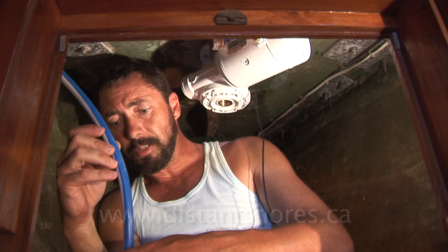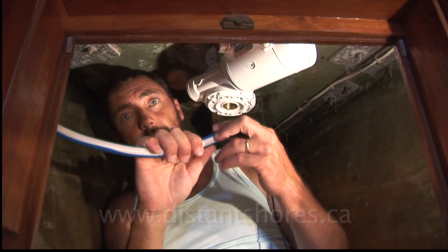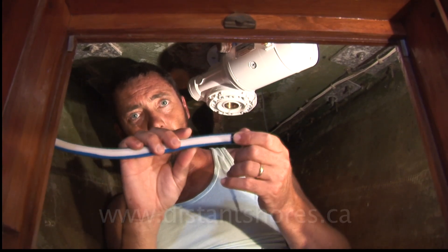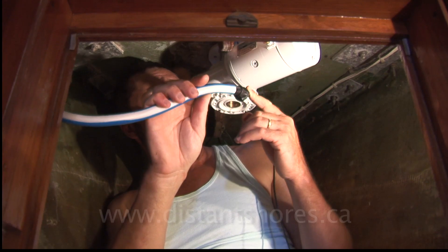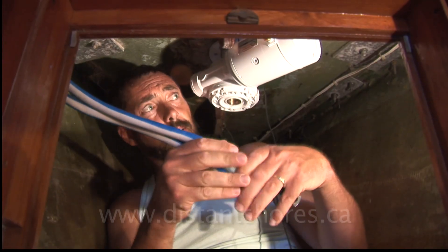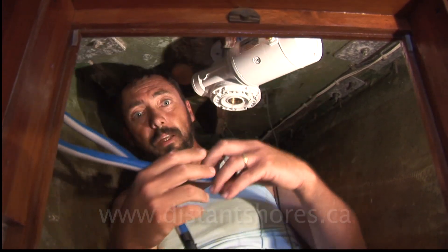Now we have cables, and this is really important to get correct. These are really big wires — marine grade copper wire — that will allow the tremendous current this draws, up to 100 amps, to come all the way from the battery. This is 50 square millimeter wire, which is called zero gauge. I've already run them through the boat through all the lockers, and they're all ready to go.